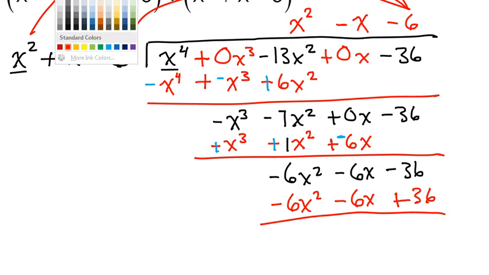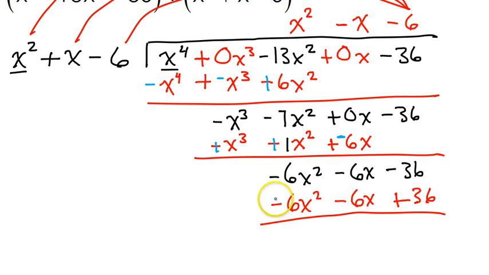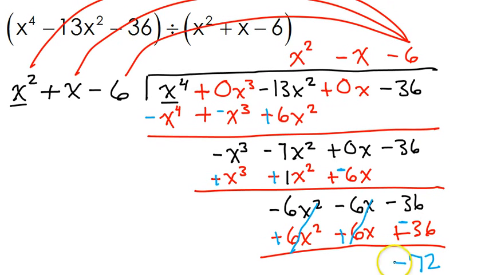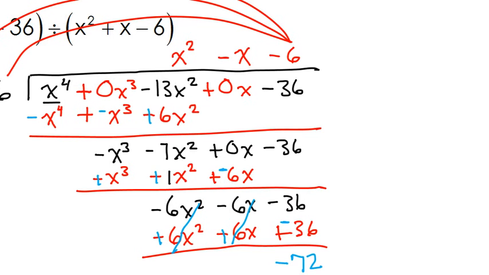That's positive 36. So now I change the signs in order to subtract. So I change that to a positive, I change that to a positive, and I change that to a negative. So you might have thought these were going to cancel out, but actually they don't completely cancel out. There is a remainder, because these cancel out and these cancel out, but these don't cancel out. I changed this positive to a negative. So together this is negative 72. Negative 36 and negative 36, that's negative 72.